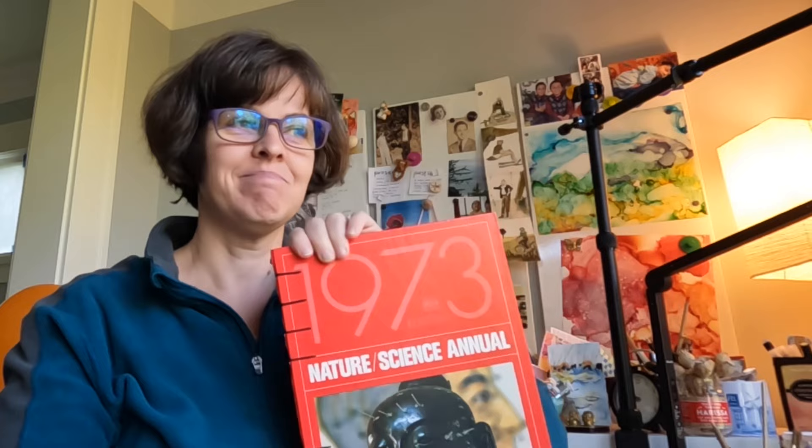My latest and greatest is this lovely sketchbook using an old cover from a Time Life book, filled with a mix of watercolor papers, heavier watercolor papers, and some colored papers. In this video I'm going to cover prices, materials I use, tools I needed to start, and a comparison between buying a comparable book versus making it yourself. The savings are significant with high quality watercolor paper, and you have a lot more freedom to choose what papers you want.